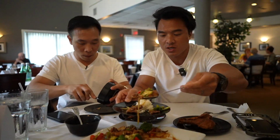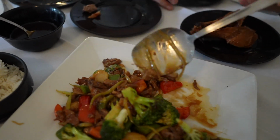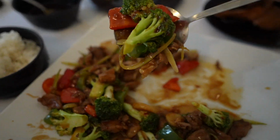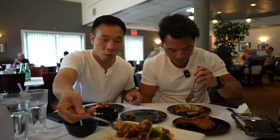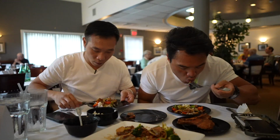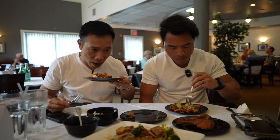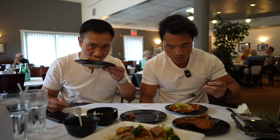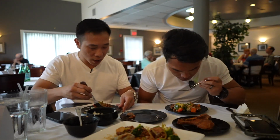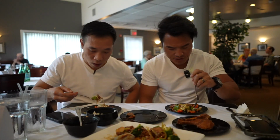Sauce on the bottom here. Let's see. Sauteed duck. It's supposed to have a little bit of spice to it. Let's see. Okay, so the smell of this reminds me of maybe the same sauce as General Gao or something like that. Seems like it's the same. Yeah, orange chicken has a very similar smell to it. Same veggies.